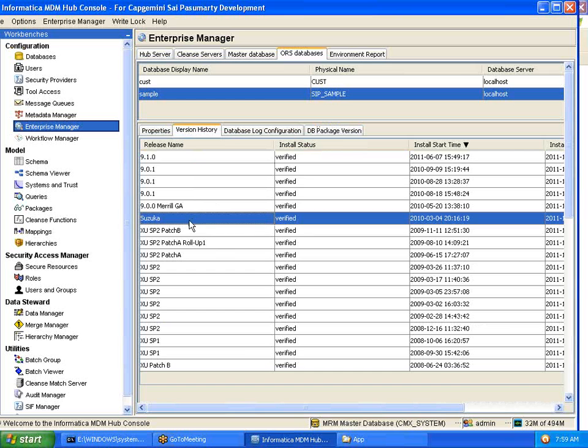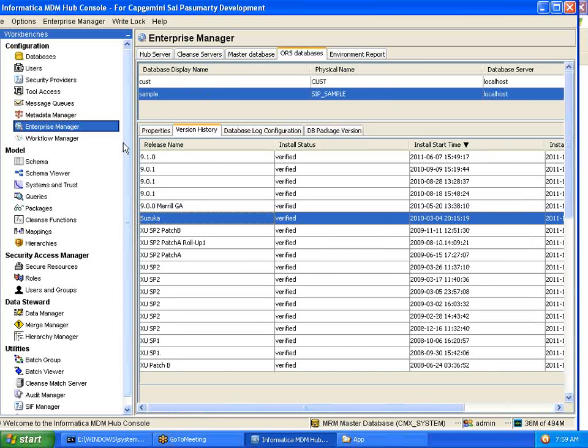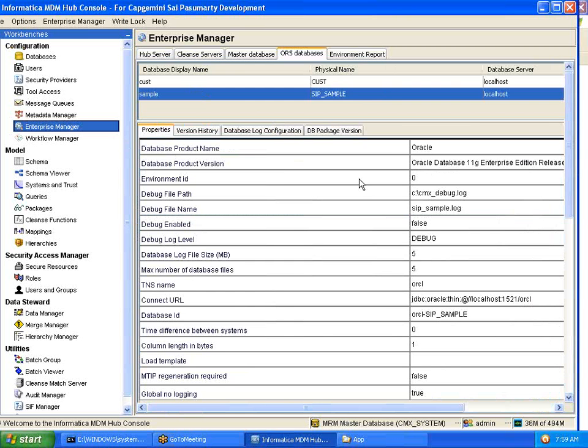And in properties you can see, for each ORS, the inputs that you supplied while registering this particular ORS.